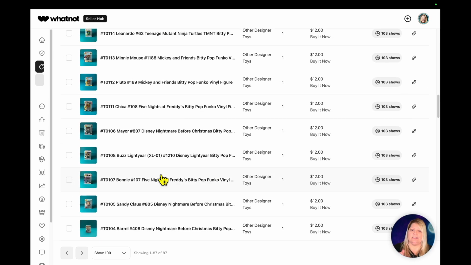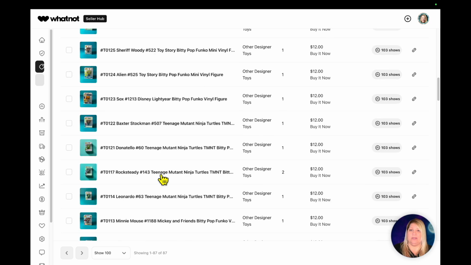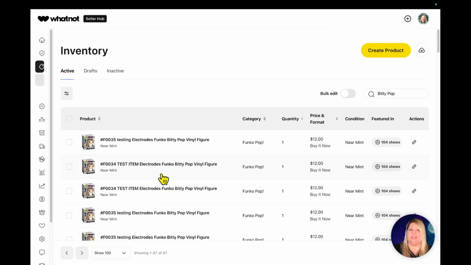So everything that's an auction or buy it now will be in my active tab. If it is an auction item, let me rephrase that. Anything that's active, so if you have a current show and you have items in the auction tab that you've assigned to the show, they're going to be active. If you have a show and it's over and you haven't cloned your stuff over, it's going to be in the active tab, okay? And then drafts are just obviously self-explanatory.